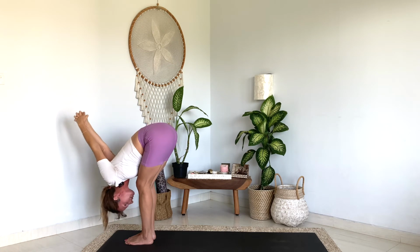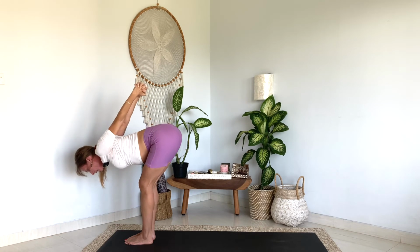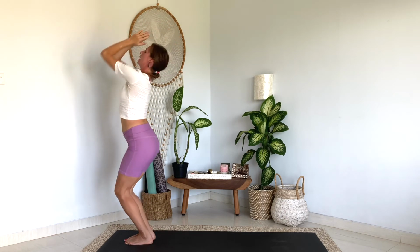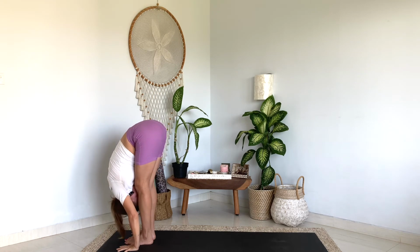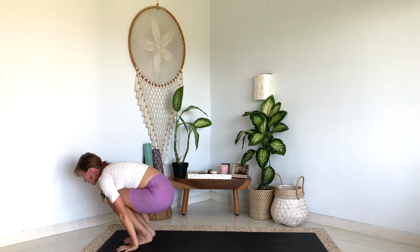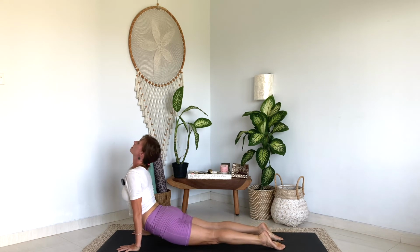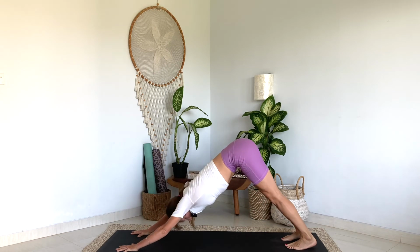Now I'm going to inhale, lift halfway up. Leaning forward. And exhale, sweep the hands down. Inhale, rise. Palms together this time. And exhale, place the hands to the floor. Folding forehead in. Inhale, lengthen. Now you have the option to step, or you can look forward and hop right to chaturanga. Inhale over the toes. Now almost like a sling, you're going to pull the hips back and fold to downward facing dog.